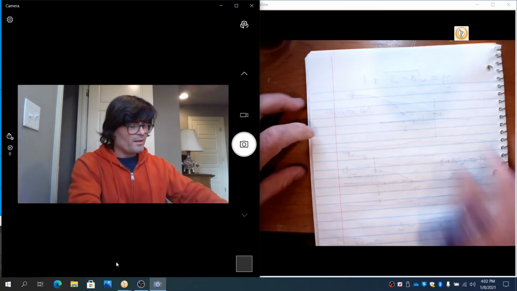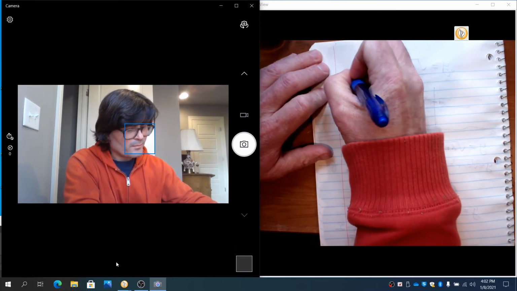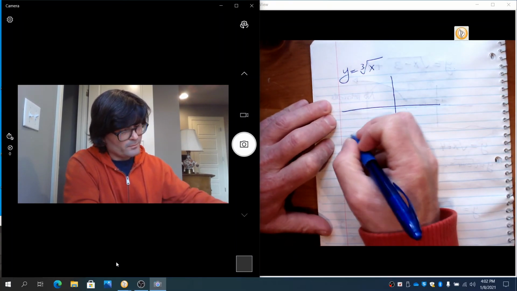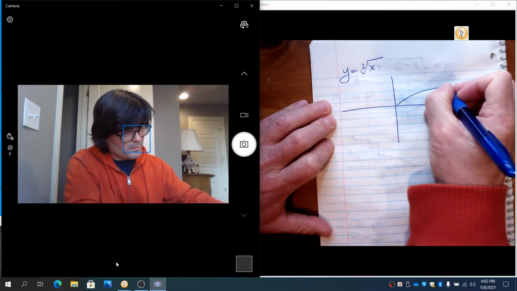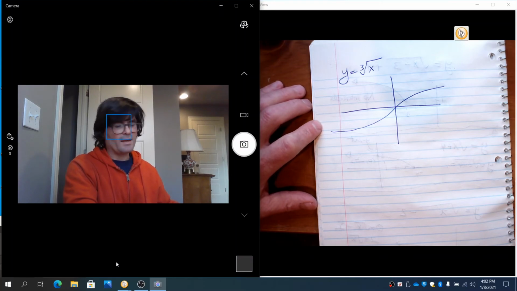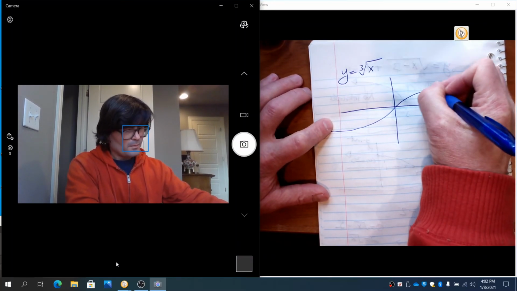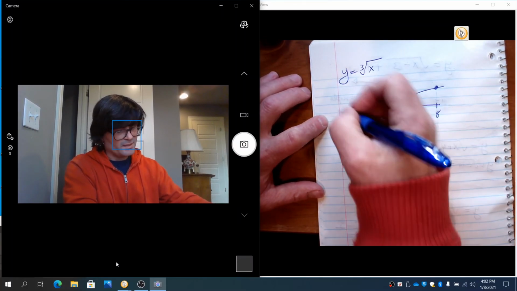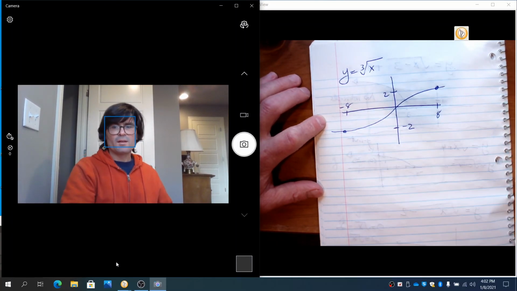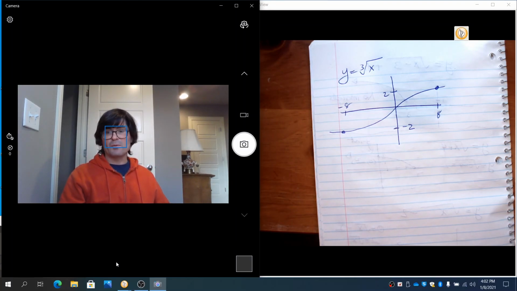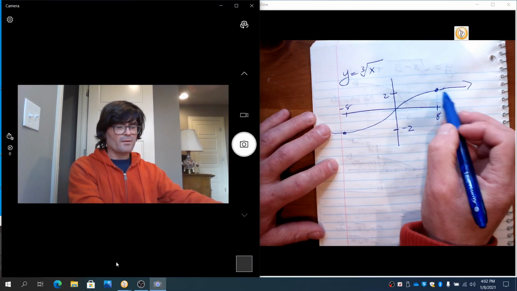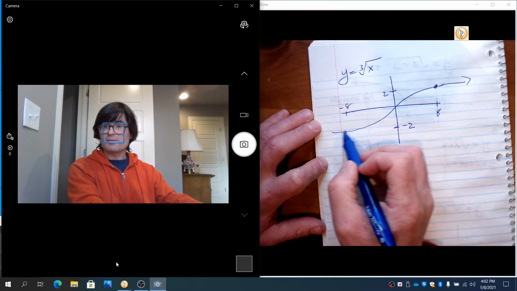The last thing I'll mention is the cube root graph. The cube root graph looks kind of like that. And if x is 8, the cube root of 8, you know, over here, then y is 2. But if x is negative 8, what's the cube root of negative 8? You know, maybe that's right here. Maybe that's negative 2. So all the same principles apply to the cube root graph. You can move it left or right, up or down. In this case, the end behavior, as x goes right, y goes up. As x goes left, y goes down.